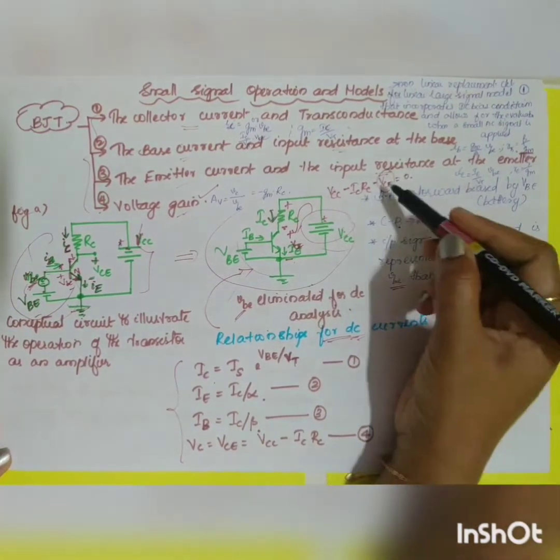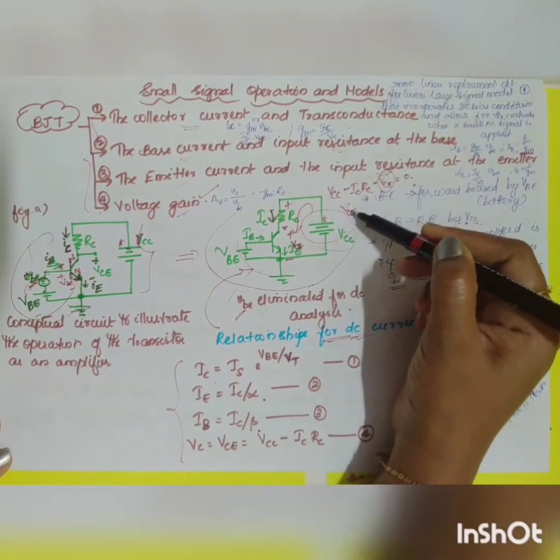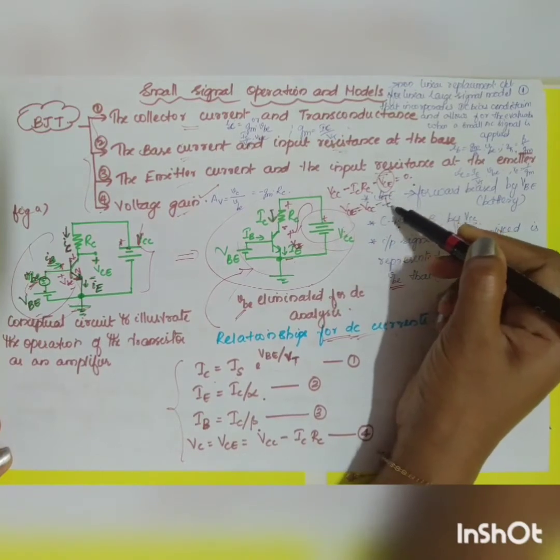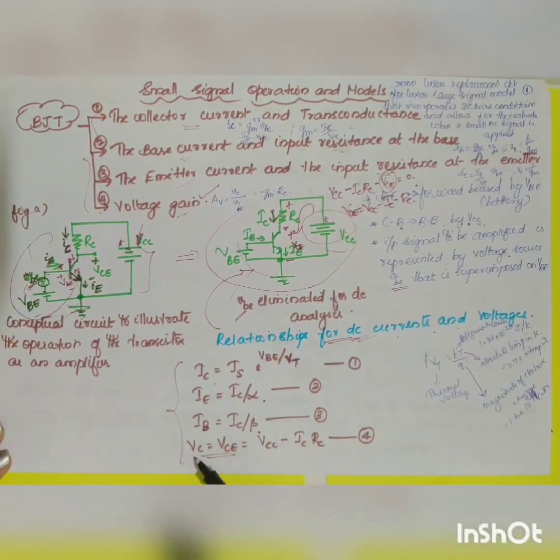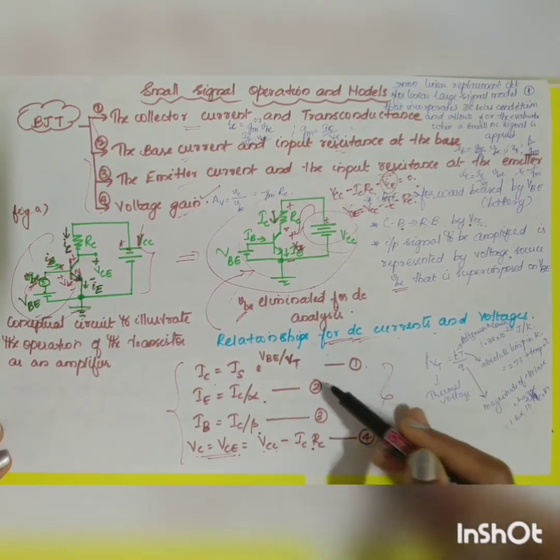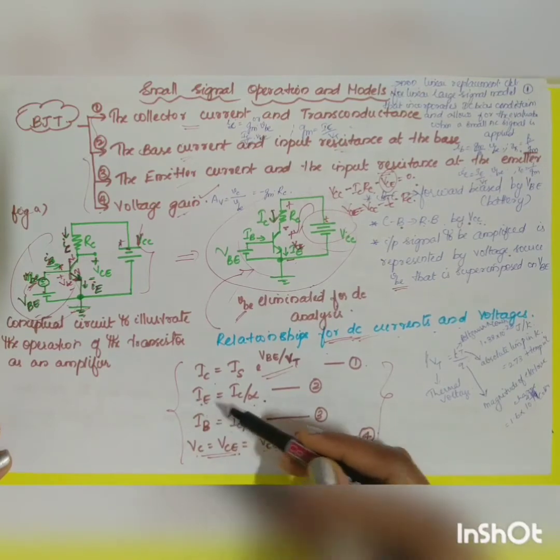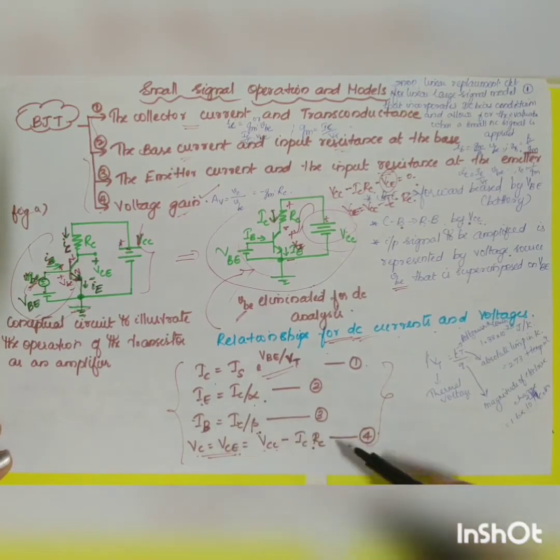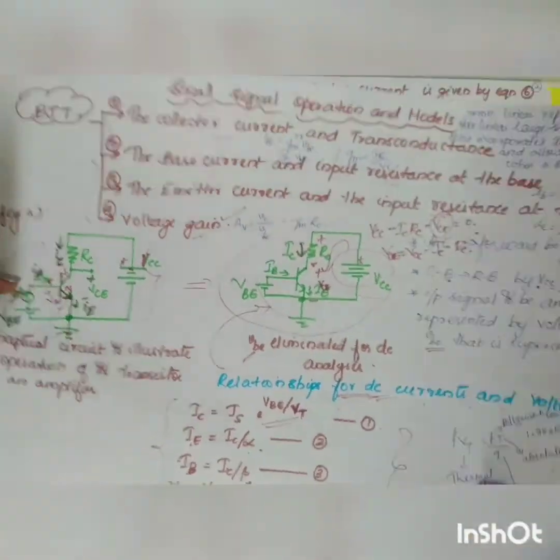So what is going to be your VCE when you take it the other side? VCE is equal to VCC minus ICRC. So this is given as your last equation. Output voltage VC or VCE is equal to VCC minus ICRC. So these are the 4 different equations. Diode equation, current equation. You know that IC is equal to alpha into IE, IC is equal to beta into IB, and output voltage. These are the 4 basic equations which you are going to start with.